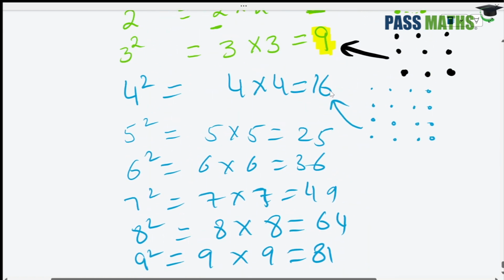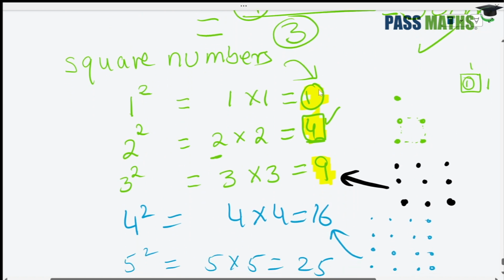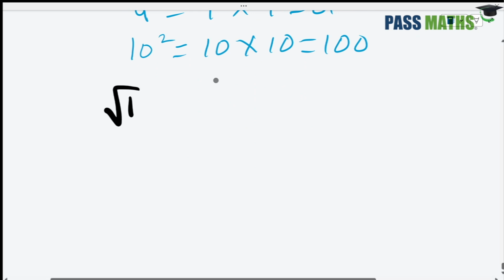Because you've done just square numbers now, I want to show you something else as well. So what happens with square roots? I know it's not the objective of the video, but let me show you how you will work out a square root, for example. I don't want to confuse you here, but the square root of 1 equals 1, where 1 comes from here. Similarly, the square root of 4 will be 2, because 2 comes from 2 squared, and so on. Let me show you at the bottom because I don't want to make it messy here.